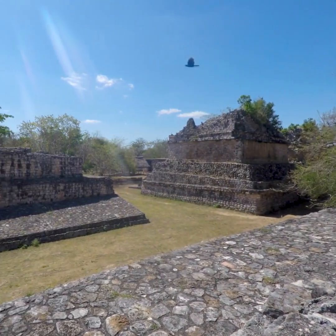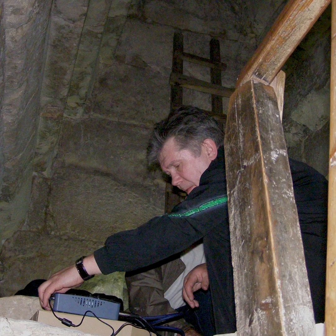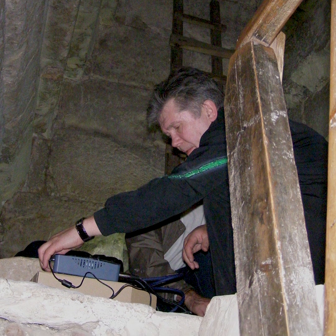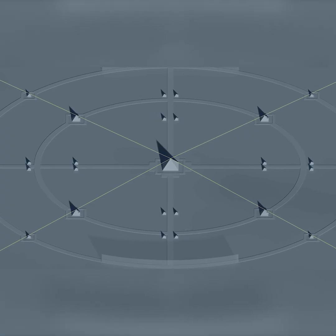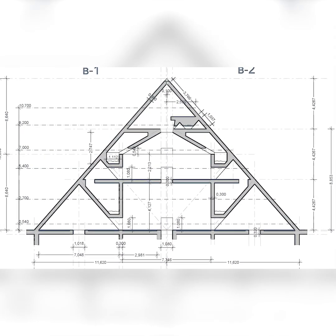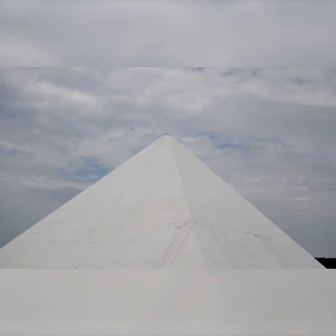Through his long-term study of ancient pyramids from all over the world, ancient texts, and scientific research into the effects of the pyramidal field on living and inanimate nature, Valery Uvarov prepared the basis for the construction of his Siberian pyramid. Unlike ancient pyramids, this experimental pyramid is monolithic, made of concrete containing white quartz sand. Standing at 13.5 meters tall, a precise height that was derived from the dimensions of creator Valery Uvarov.